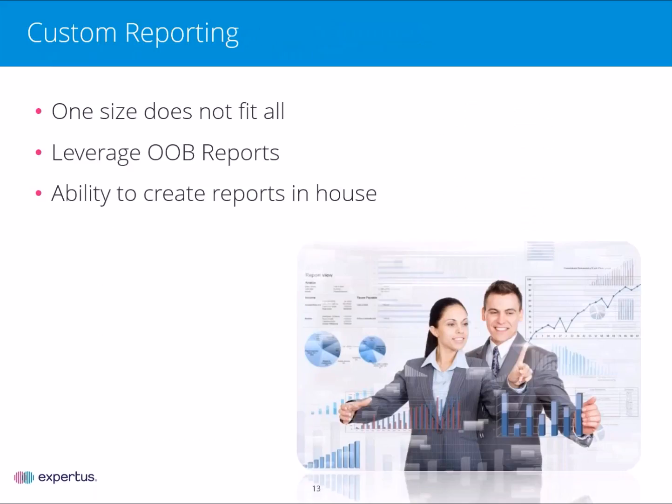So looking at custom reporting here, I think one of the most important things to note is one size does not fit all. Now, when we talk about custom reports, a key resolution is having the ability to create your own custom reports and truly that customization without technical knowledge. You don't want to be spending that $20,000 for each new report that you need. So with that, tying into one size does not fit all, it's important to consider that no matter how comprehensive any kind of canned reports are, there's always a need for new and custom reports.